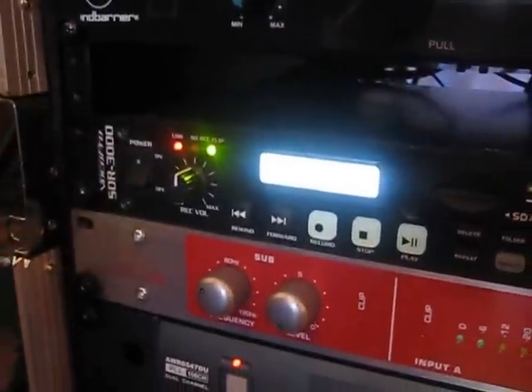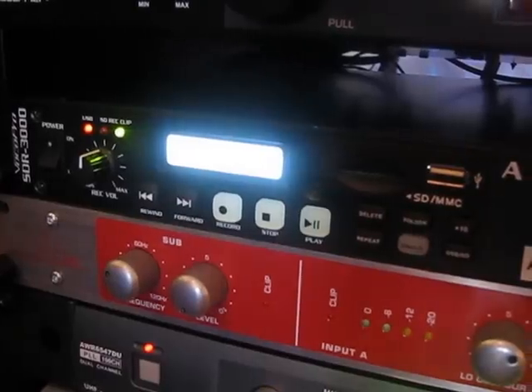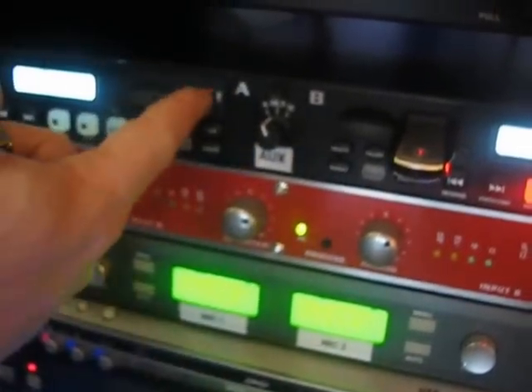In this video we're going to go over the digital recorder. Typically people will purchase this when they want to record themselves singing karaoke, host karaoke, and also whether they want to play digital music. If they store music onto thumb drives and so forth, they can easily switch from each deck.